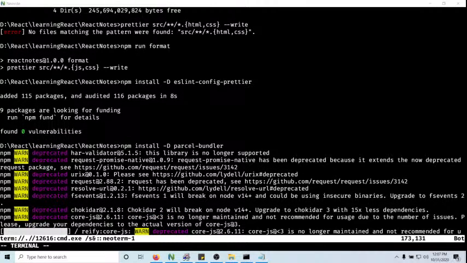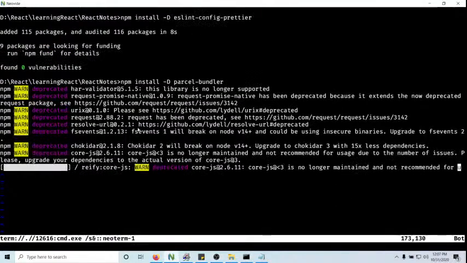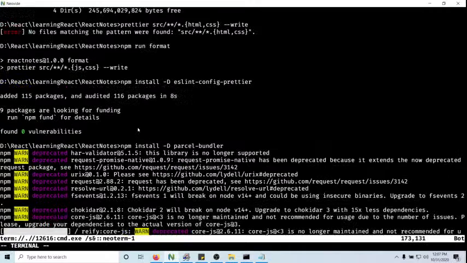So now I can go into my Adopt Me. Well, first thing I want to mention here, this was confusing to me for a long time until someone pointed it out. How does it know what parcel is? I don't think I have parcel available here. It says parcel command not found. So how does it know that?